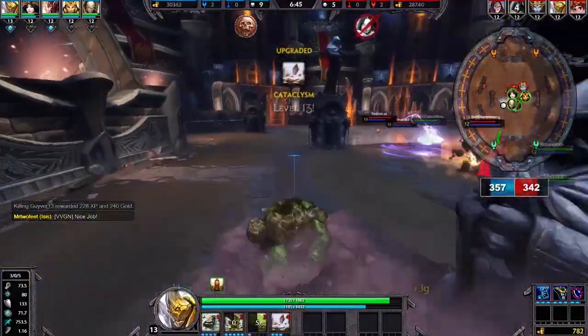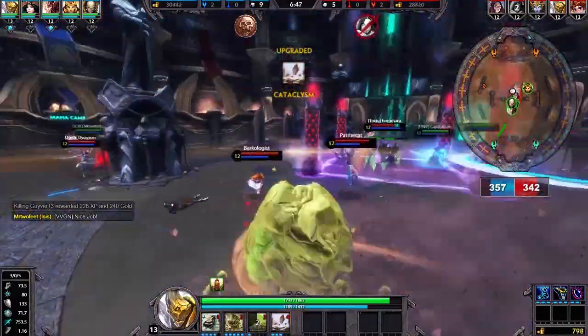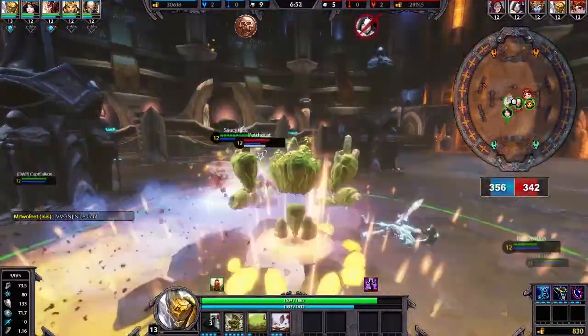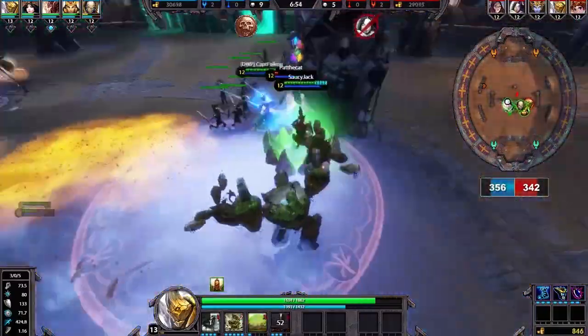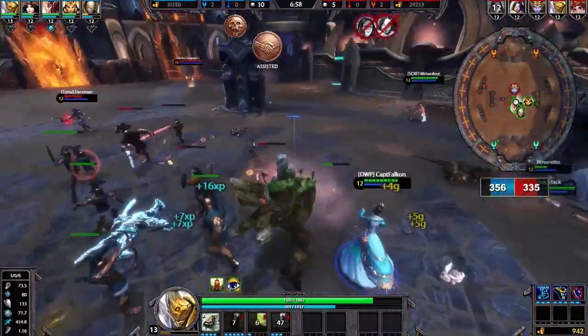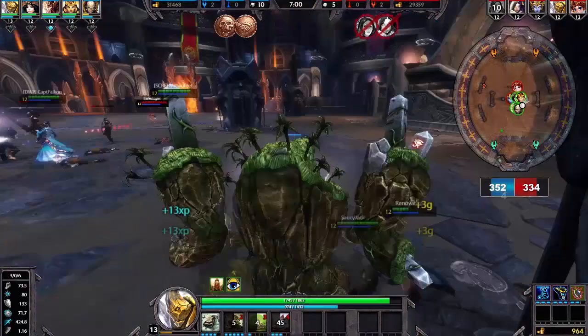Here we go. Here it comes. Hey, buddy. Ah, dang it. Oh well. Get Nuwa. Get Nuwa. Got Nuwa with that stun, but it doesn't matter. They take her out. There we go. Friendly Manticore shows up.